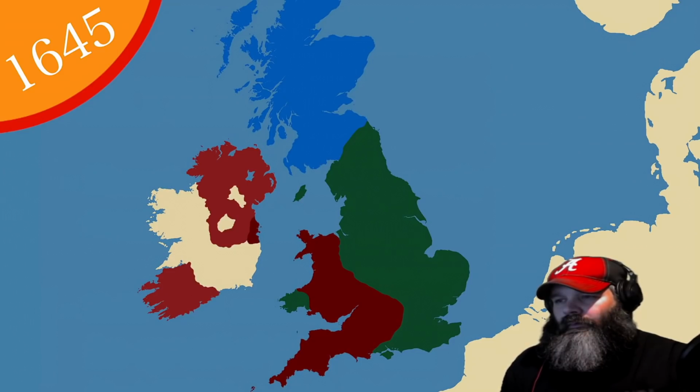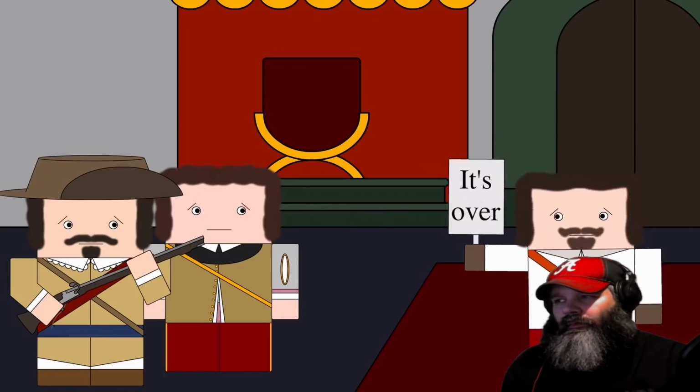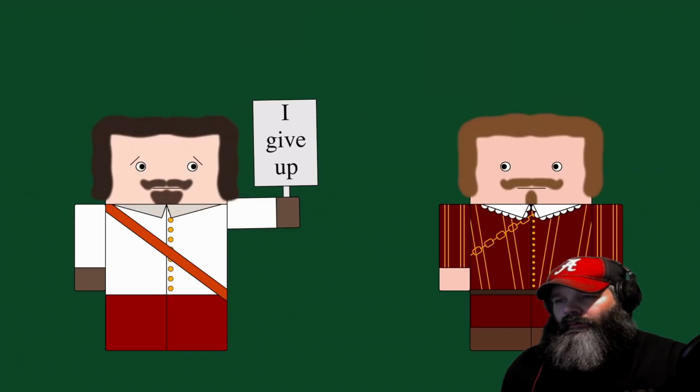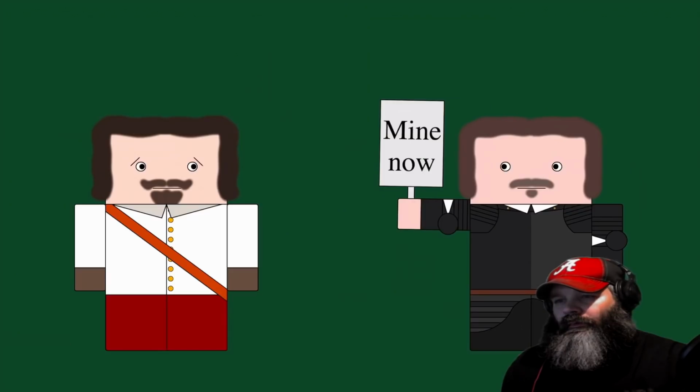1645 saw the decisive Battle of Naseby, which was yet again a crushing defeat for the Royalists and was followed up by many more over the next year. Charles, knowing that the war was lost, handed himself over to a Scottish force in mid-1646, ending the Civil War. Parliament negotiated with the Scottish to hand over Charles, which they did in 1647.